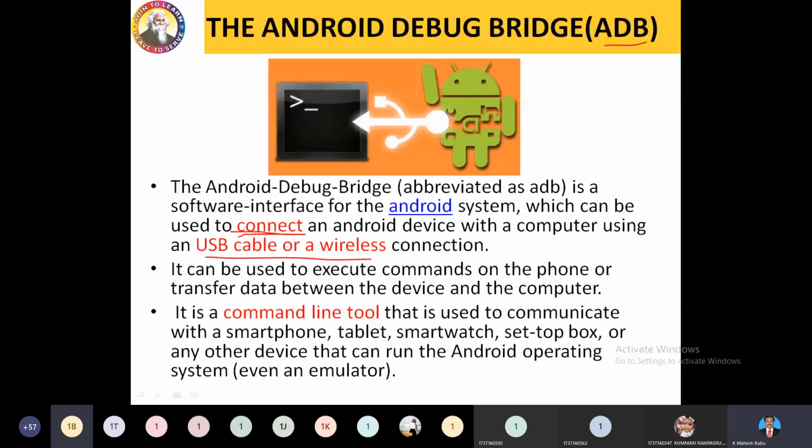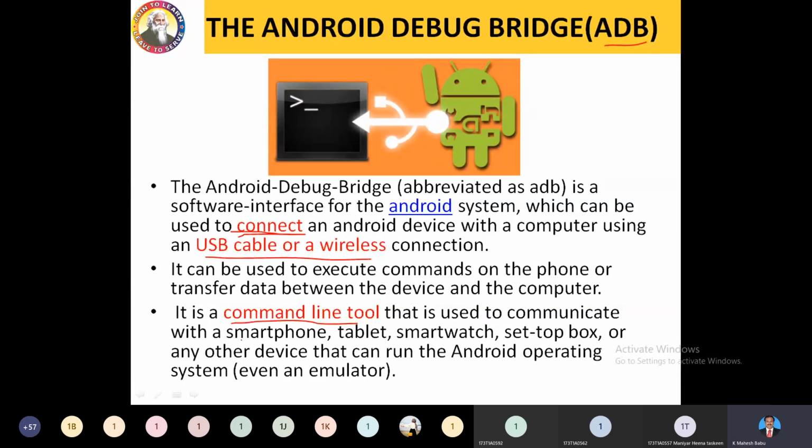Yes, sir. So usually everybody connects by means of a USB cable, or sometimes they may connect with Bluetooth or Wi-Fi through wireless mode. But here in our syllabus we have some command-oriented tools like ADB.